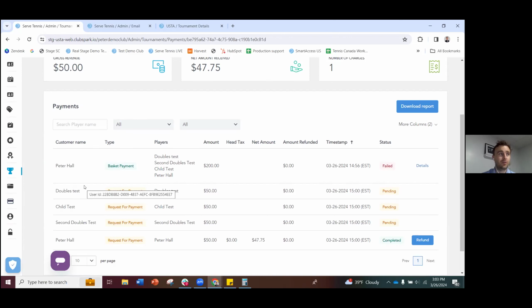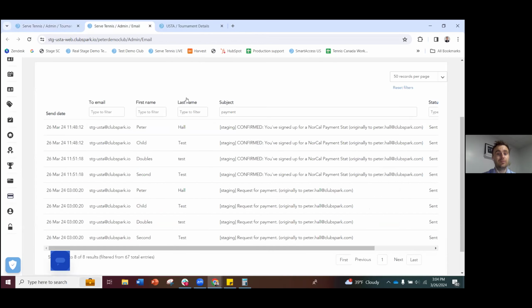So that's the payment flow. I would say as tournament directors, the key thing is to look to see that the payment failed, trigger that request, and then if the players are still saying, hey, I'm not getting that, go into the email log and physically take that link and just send it to them. That way there's literally no doubt of, hey, you got the email.